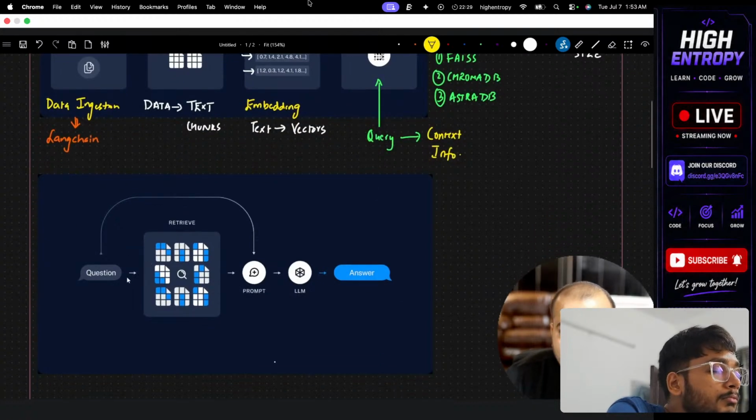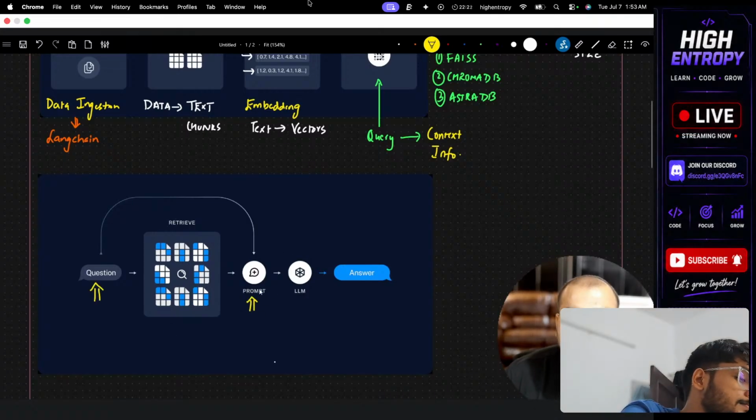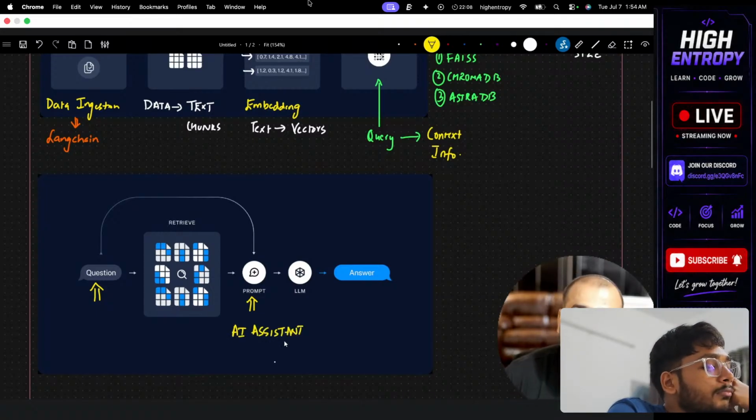you will see that a user will be able to ask any questions. And we also design our separate prompt. So here is your user question. Along with this, we combine this particular prompt. This prompt usually says, hey, you are an LLM model, you need to behave something like this. I'll say, hey, act as an AI researcher and try to answer all the questions given by the user. If I give this kind of prompt, any LLM model that we use will act like an AI researcher. So here the prompt is just like the message that I'm giving to my AI assistant, about what it needs to be.